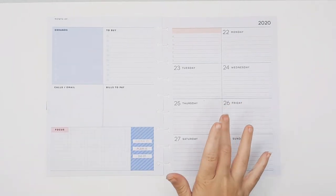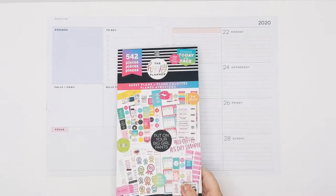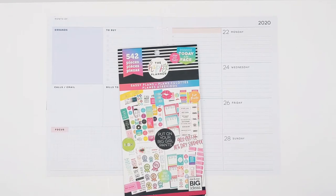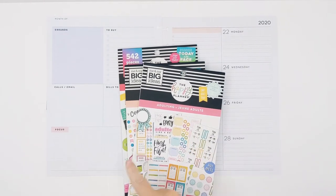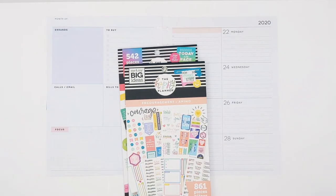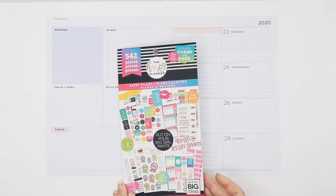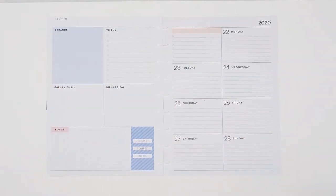My objective here is to use, for next week, sassy plans, encouragement, and adulting. I'm going for kind of a not really pastel, but just a colorful spread this week. I've got the blues happening here and the peachy color over here, and to be perfectly honest, I'm feeling lazy and don't really want to cover the stuff up, okay? That's pretty much all we got happening. So, that's my plan.